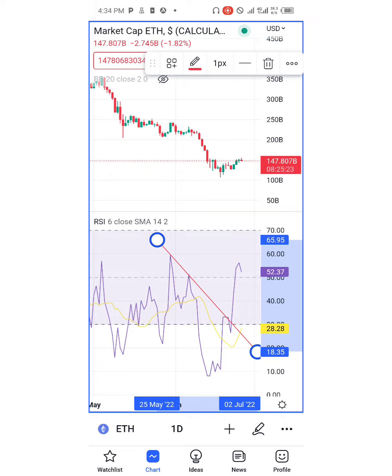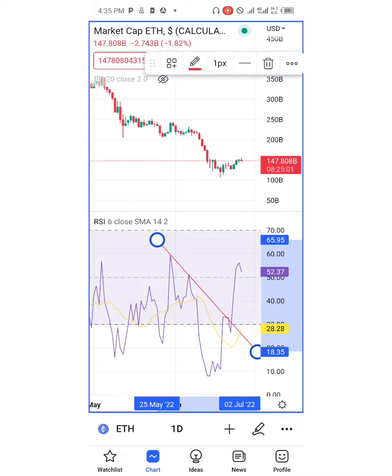But on the price action, you may not be able to spot the third zone at which price moved, which was actually a major area of confluence. But on the RSI, you can find out we have three zones here, 1, 2, and of course the third one here.